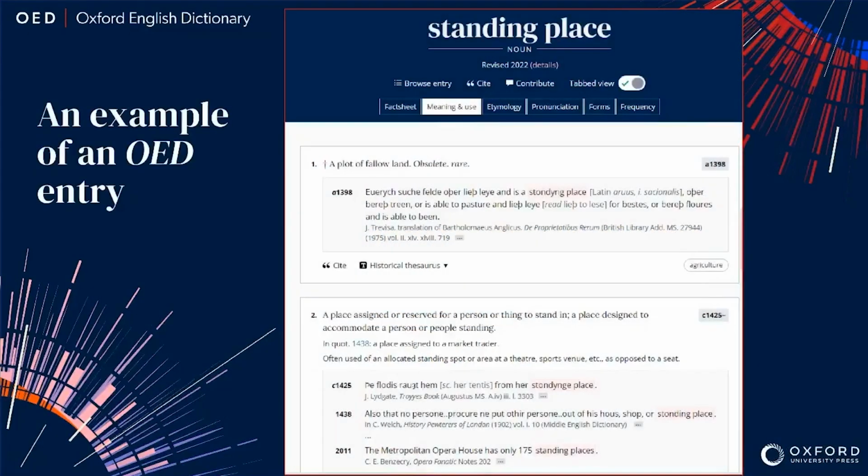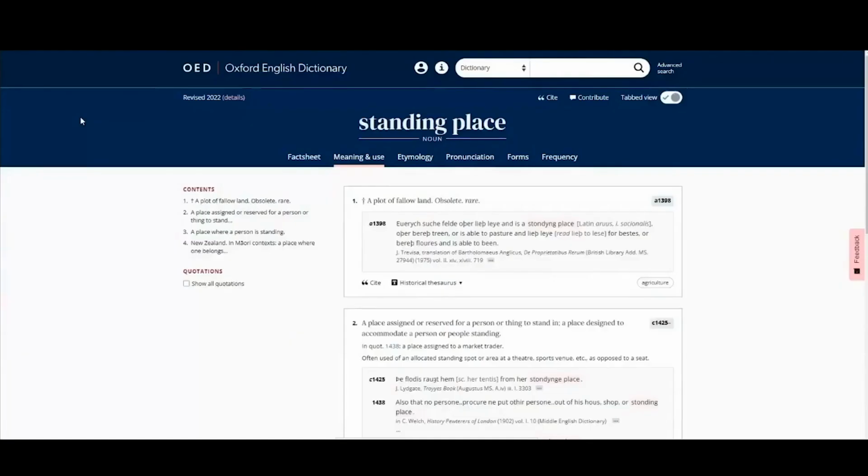I'm here to explain the different kinds of information that you can usually find in a typical OED entry. To do this, I'll be showing you an example of an OED entry. So let's go to the OED page right now. As you know, the current edition of the dictionary that is exclusively accessible on OED.com is a living, changing text that is updated every 3 months.